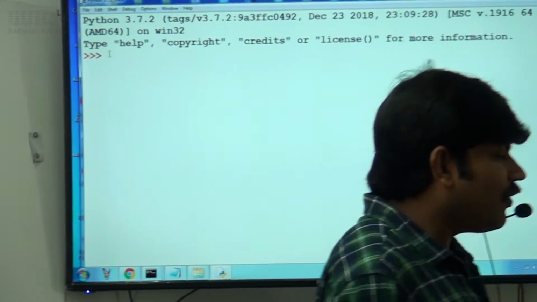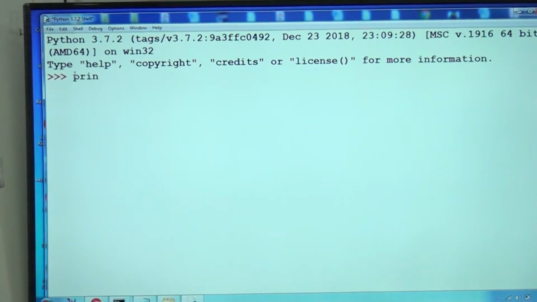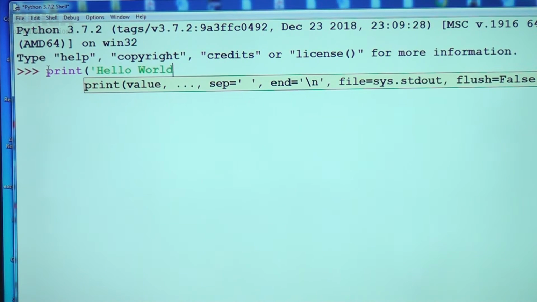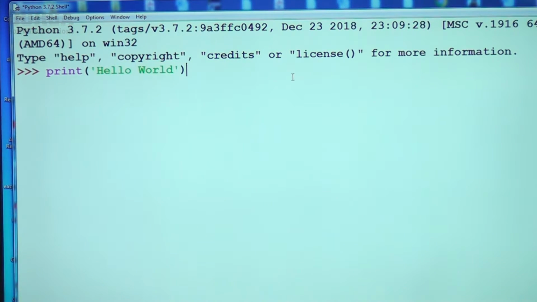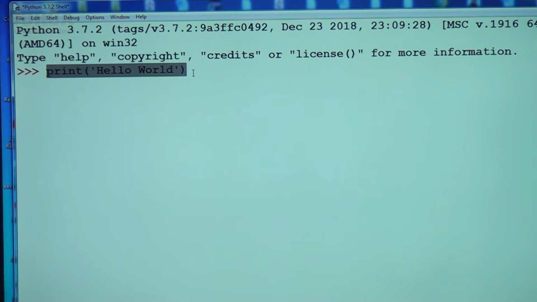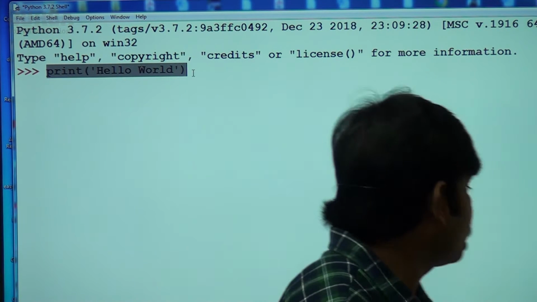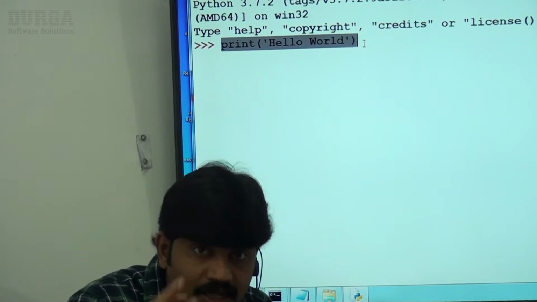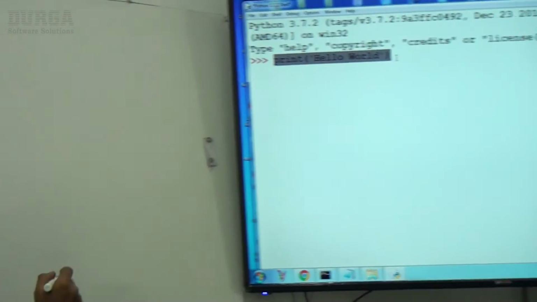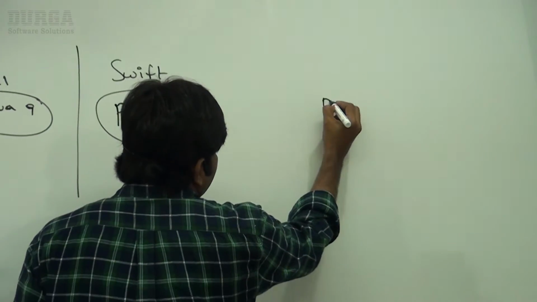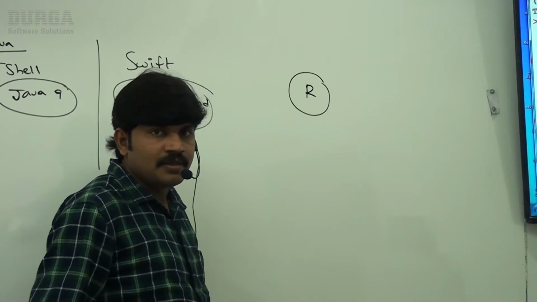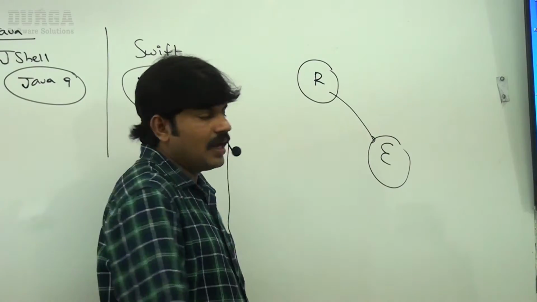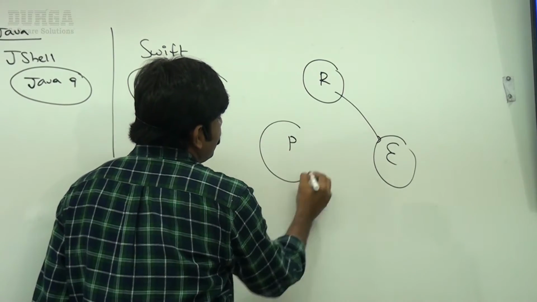Observe that. Now I am typing print of hello world, like this. Now I'm writing some statement. Observe the steps. The Python shell should read this statement, first read and evaluate it, and then print the result.